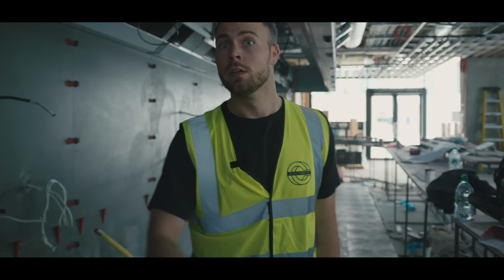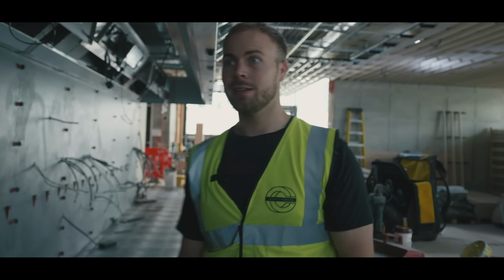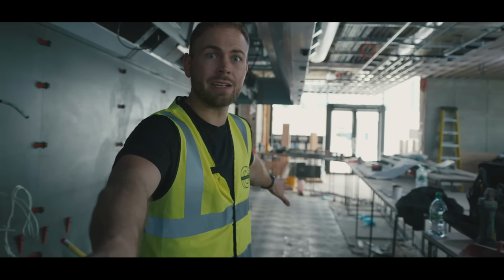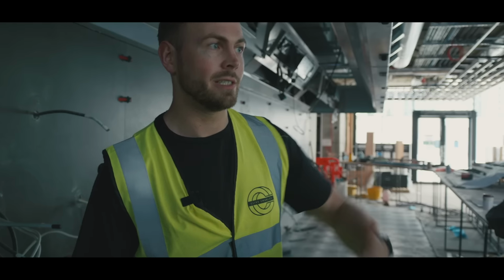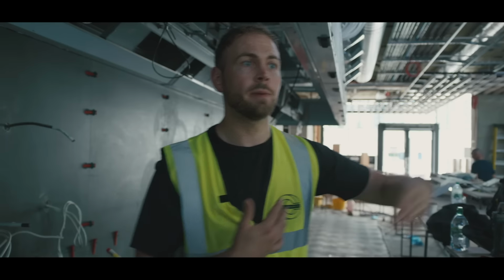This building was completely blank, so we were like, do we put the kitchen in the basement? Does the kitchen go around the corner? It could go in that corner, it could have gone anywhere. So we've gone with the kitchen across the line, because as I spoke about, we wanted it to be really theatrical. But with this line kitchen, this kitchen is taking up a vast majority of space, so we're losing space in the dining room. It's been a real battle of how much space to give to the dining room, how much to give back to the kitchen.